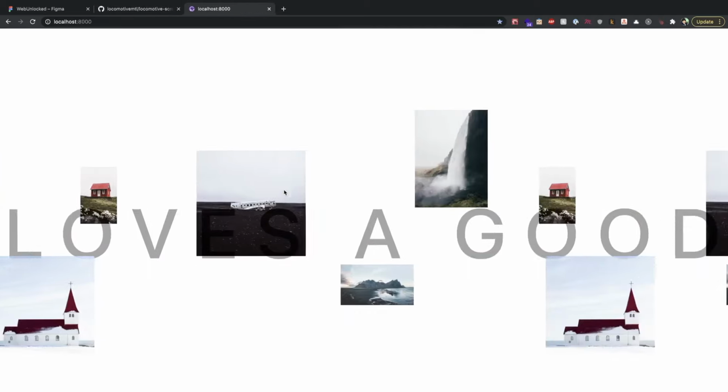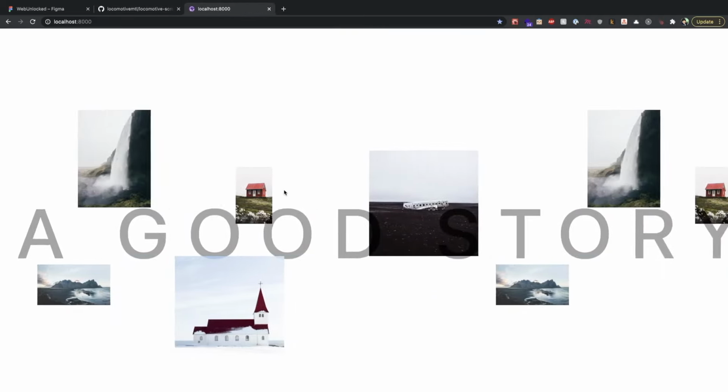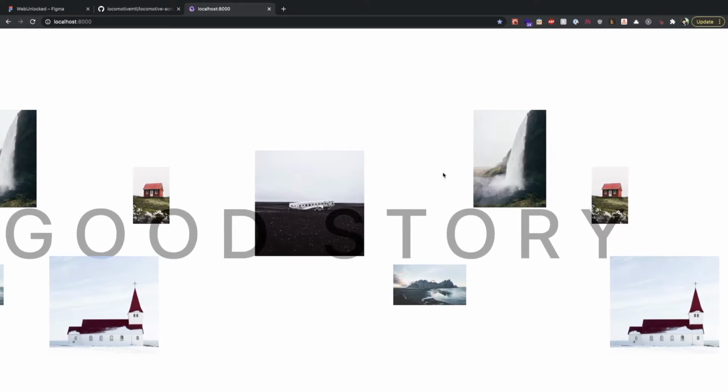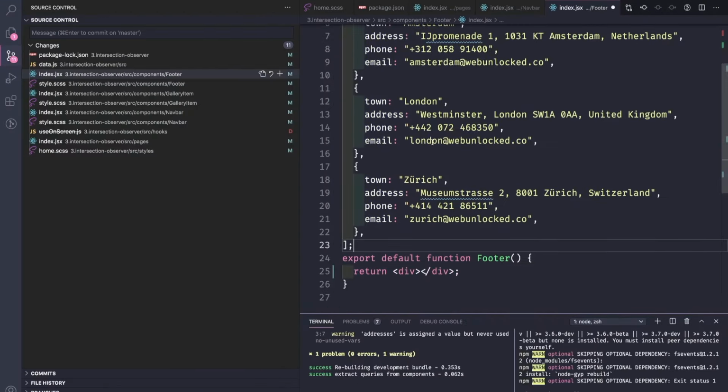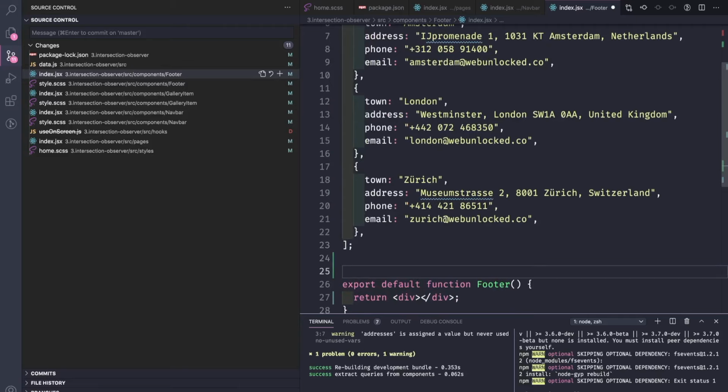And next, what we are going to do is create the footer and the navigation. We'll have this dummy data for the footer with some addresses.